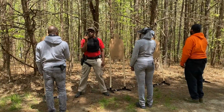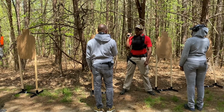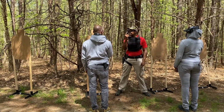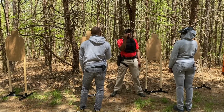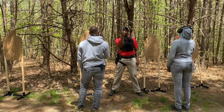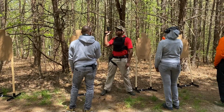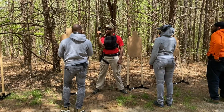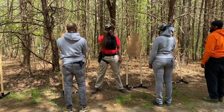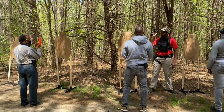All right, master grip. Forever and the rest of your life, don't ever hold your weapon in some other way that's not the proper master grip. You understand? Master grip. What is not part of the grip? Your index finger. That has a whole other important job. Your index finger is only to manipulate the trigger when appropriate. It is not a part of your grip at all. Okay, master grip, first thing.